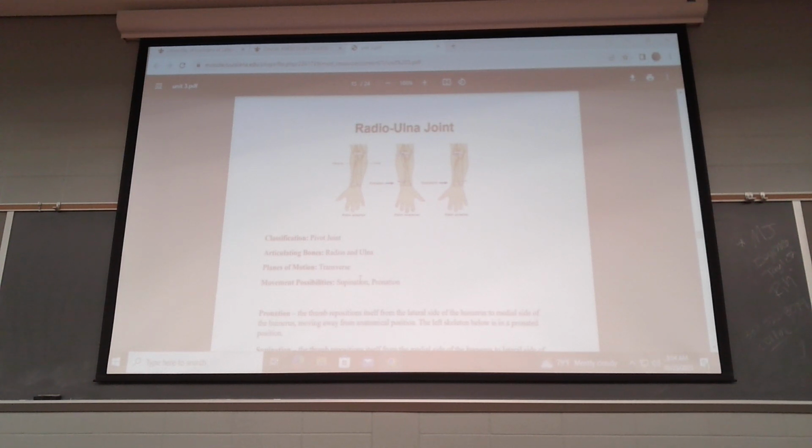Can you say that one more time? Correct. Left is on top, and the left palm is facing down. Right palm is facing up.